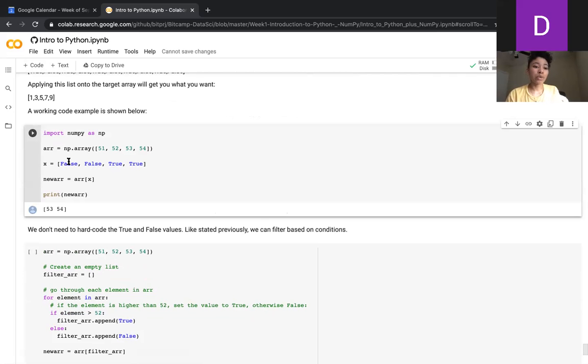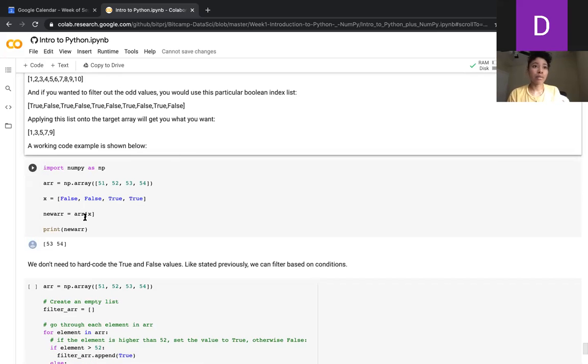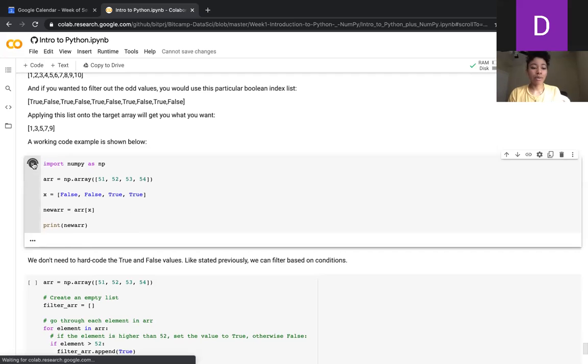We can make a Boolean index list and put false, false, true, true, and then apply that list to our array. It's just syntax that you'd have to familiarize yourself with, but you would just do array and then X to get your new array. When we print that, we get 53 and 54, the two values that had true.